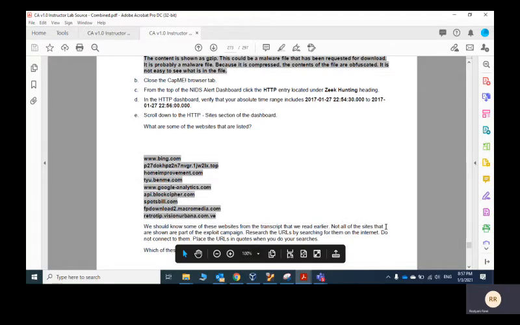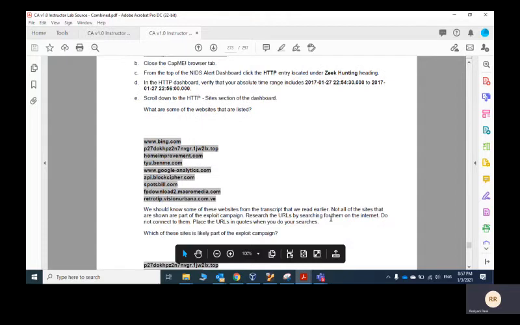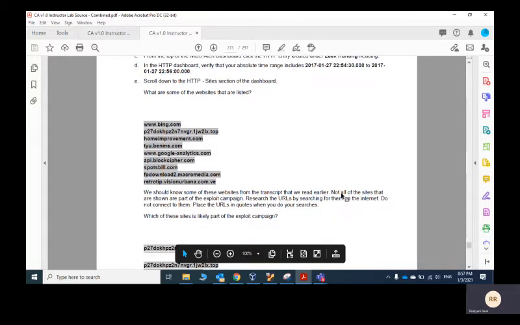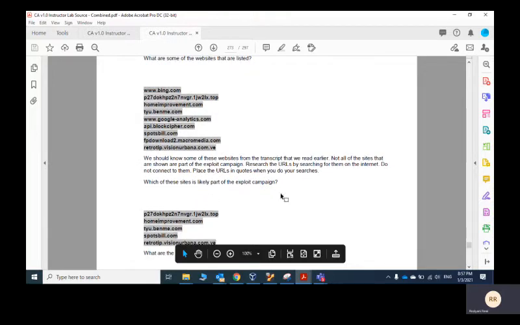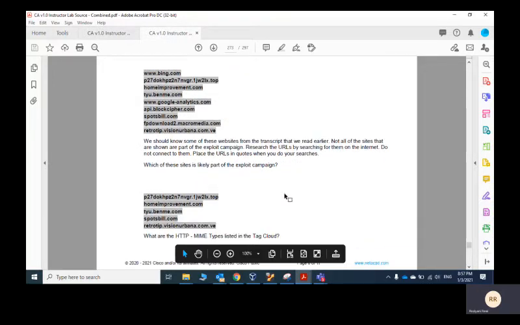Not all the sites that are shown are part of the exploit campaign. Research the URL by searching for them on the internet. Do not connect to them. Place the URL in quotes when you search. Which of these sites is likely part of the exploit campaign?